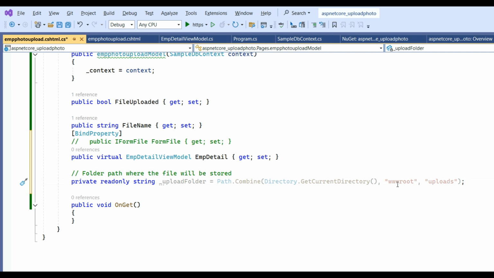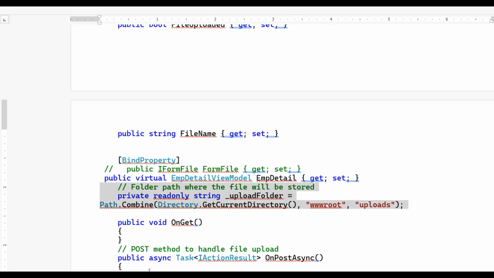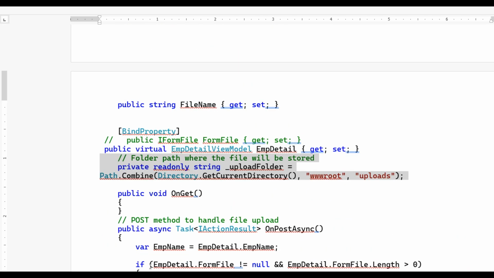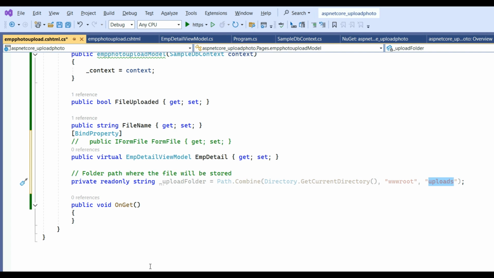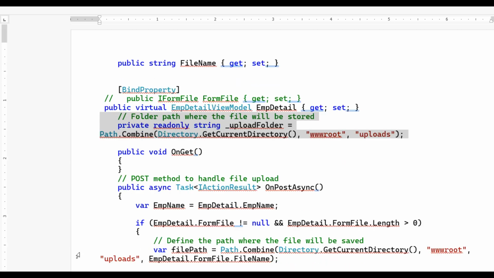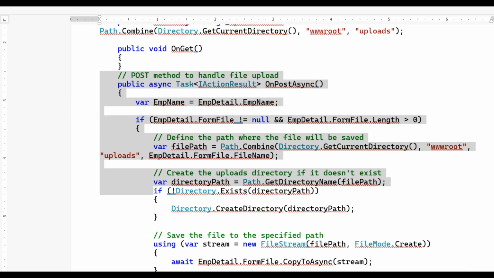In wwwroot there will be a folder; if you do not create it, it will be created and the photo uploaded in this uploads folder. After that we write a post method so that whenever we fill in and submit the button we will get the data. So I have written a post method here.